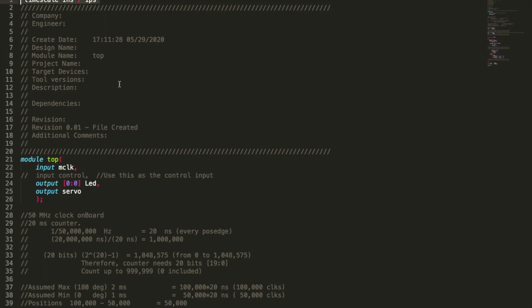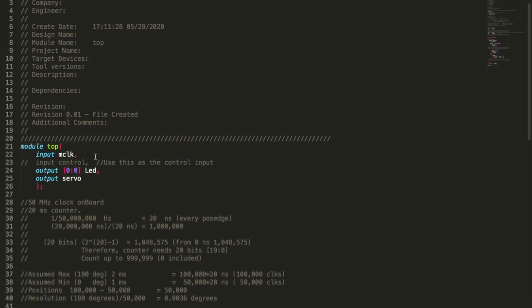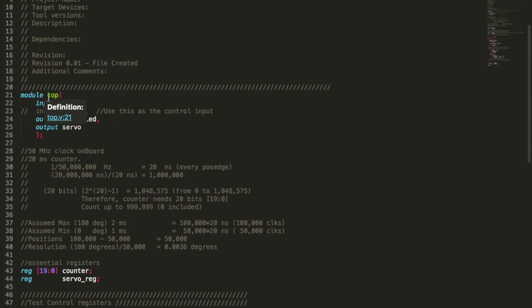At the top of this code, we start out with the timescale, which is mainly for the simulation environment. So we'll go ahead and skip down to the module top. Inside of this are our inputs and outputs as normal. I've got an input of mClock and two outputs. One is for an LED, which I've just used for troubleshooting, and you can use to see that the code is actually working on your board if you're using the Basys2, otherwise you'll have to change the UCF. And then I've got an output for the actual servo to turn the servo on its axis.